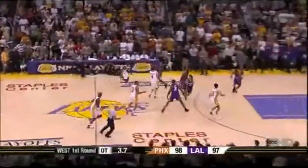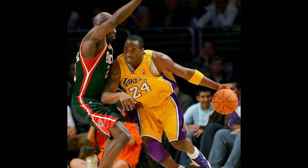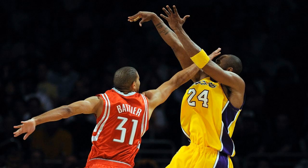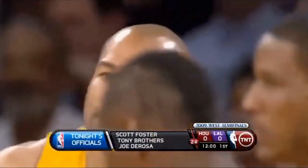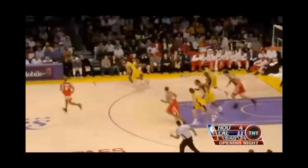Kobe Bryant is widely regarded as one of the greatest scorers the NBA has ever seen, and in a long line of players dubbed as Kobe Stoppers, Shane Battier is one of the most respected names. In 2009, the two engaged in a legendary playoff duel in the Western Conference semifinals. But what were the ins and outs of his defensive style? How was Kobe still able to score so many points? And was Battier's defense really that good? Let's break it down.